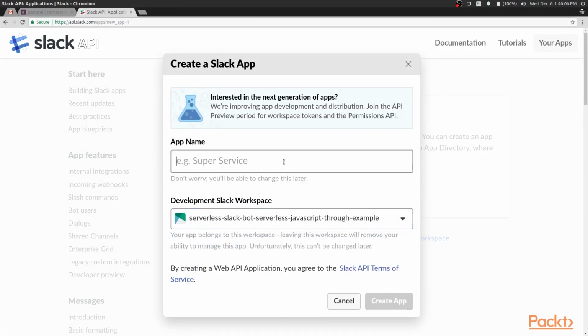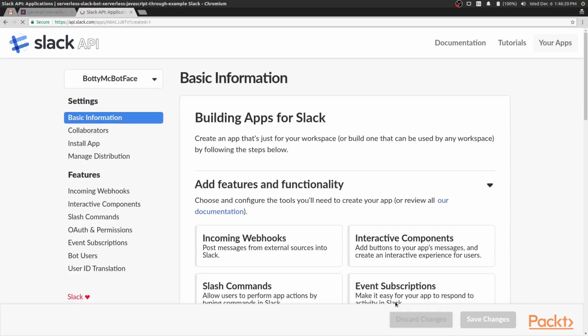I'll pick an app name I think feels pretty good. Let's say Boti McBot Face. That fits just right. Yeah. Click Create App. And there you have it. Your app has been created.